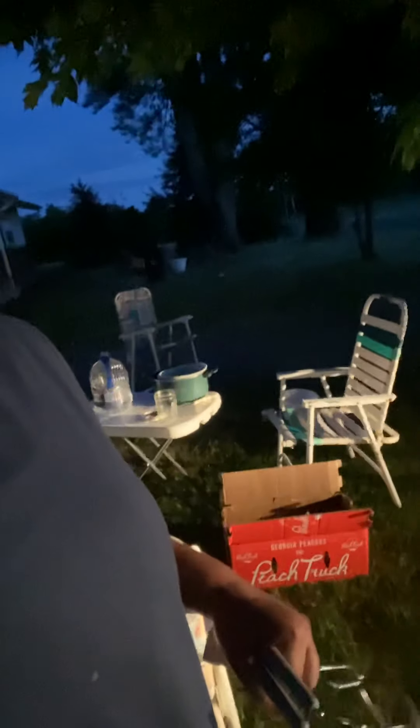Hi, this is Melissa. I am at my mom's house. She lives on a farm and I brought up a half bushel of peaches and we are working on canning those today. So we have an outdoor area set up. I'm trying not to go into her house except to go to the bathroom. I live in a larger town and it has more cases of COVID. So we set up a little workstation here and then around here.